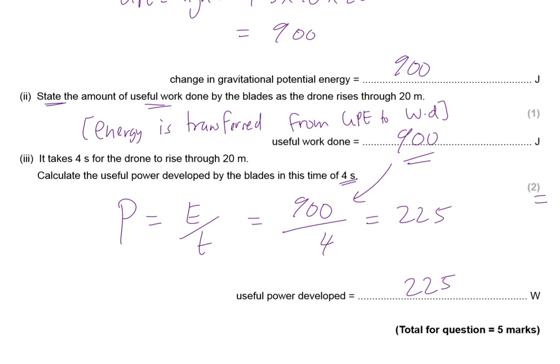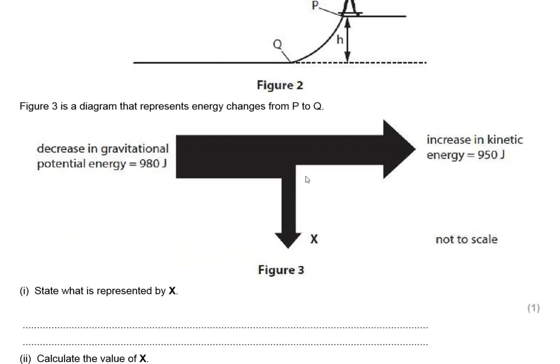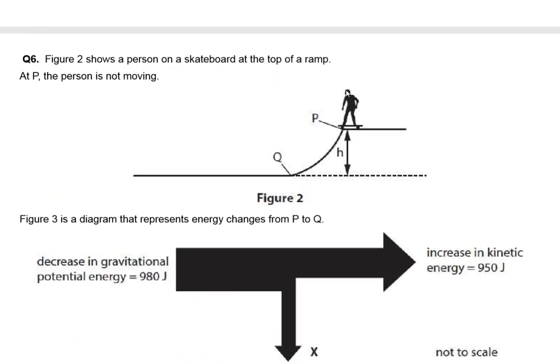Okay, now let me go down. So here we have this guy on the ramp, the guy goes down. Again, let's talk about that. We've got GP on the top, so the guy goes down, so that's turned into kinetic energy. Okay, now there's going to be some friction there. So friction, there'll be heat energy through friction.